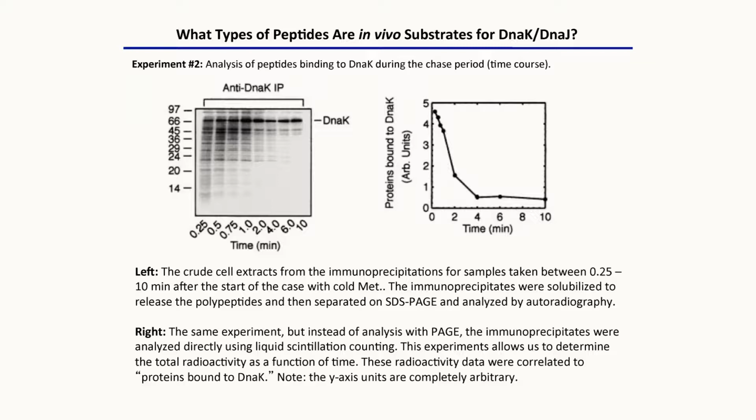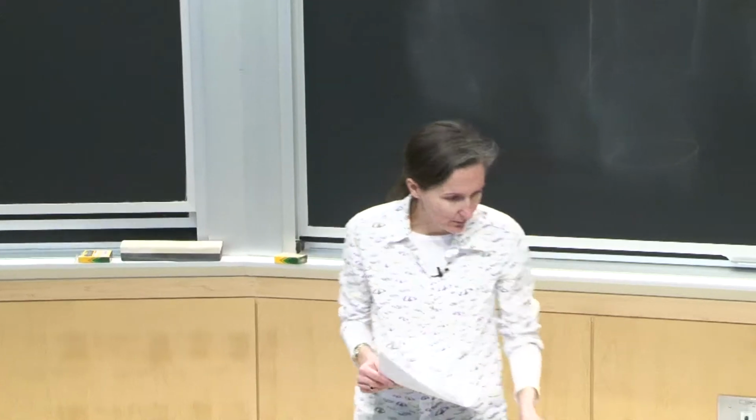Right, so we see that over time the total radioactivity decreases and effectively comes to some sort of plateau. So that's just some nice quantitation in terms of what we see here in the gel, right? It's quite easy to measure the total radioactivity in a sample, and you get a measure of that from liquid scintillation counting, and then you can look at the gel, right? And they're in good agreement there. And as I said, this is completely arbitrary, what's on the y-axis.